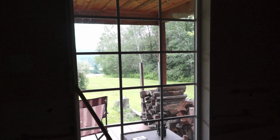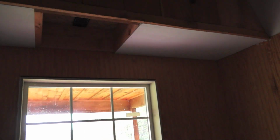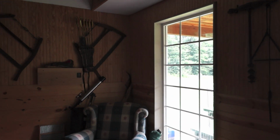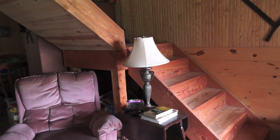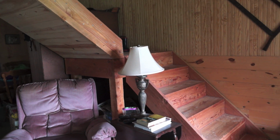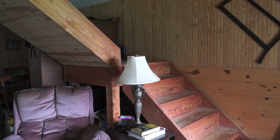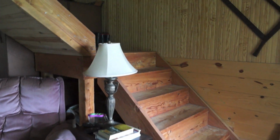Someday we might actually just box that whole thing in and make it part of the living room and run a beam across the top. But those are some of the things I would probably have changed. Probably put the railing up right away, because instead of being on my to-do list, it'd be done. I actually have the material underneath the cabin for doing it. It's just not important to me, so I don't do it.